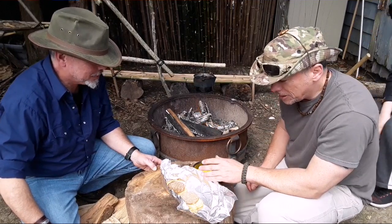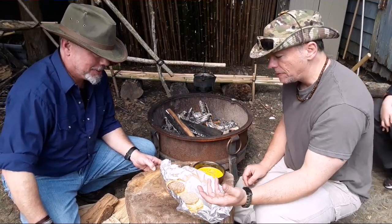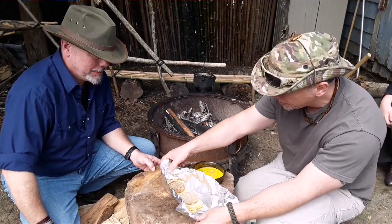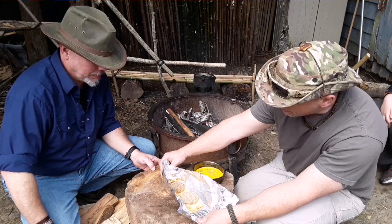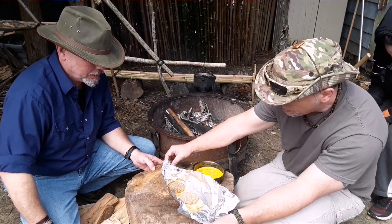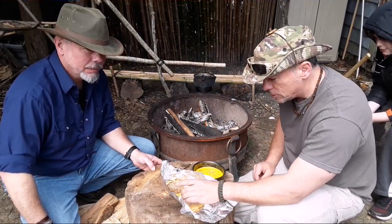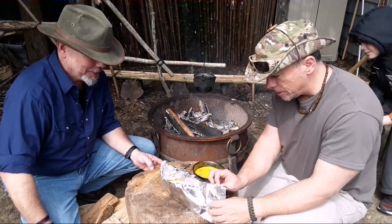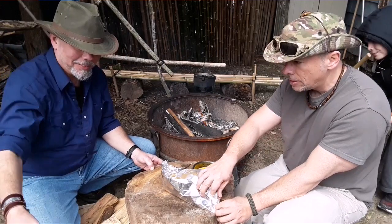This is more of a camp breakfast - like if you're car camping, out with the family - because it does require a little bit of frozen food. What we're gonna do is take this foil, kind of made a little envelope out of it, fold up the end to make it like a little foil boat. I've got the frozen hash browns on the bottom, got some sausage right on top, and I'm gonna fold up this end to make a nice little boat.